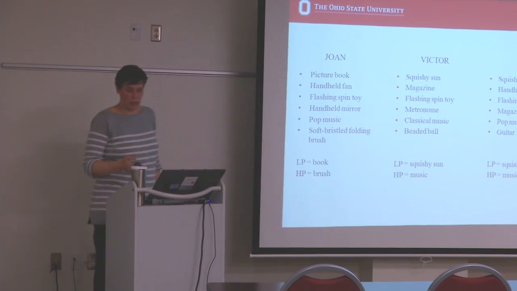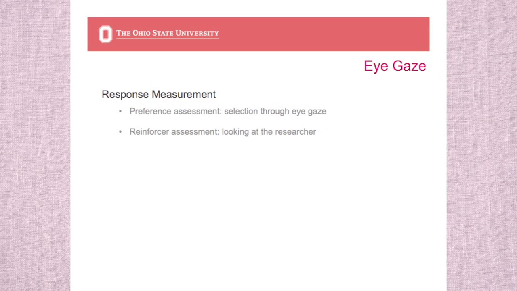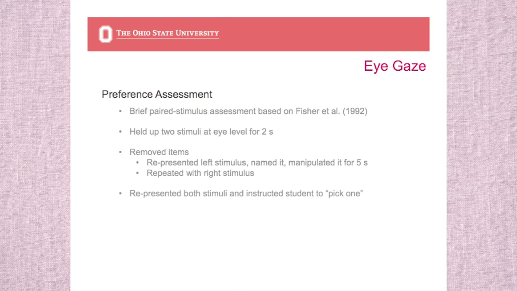Okay? And so what we would do is we would simply hold up these 2 items. Here we go. We would hold up the 2 items at eye level. For some of our participants, that meant a different eye level than for others. It was wherever their natural neutral gaze was. So we didn't require a center line.